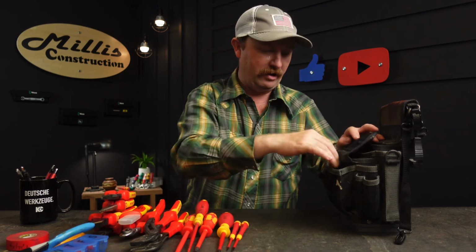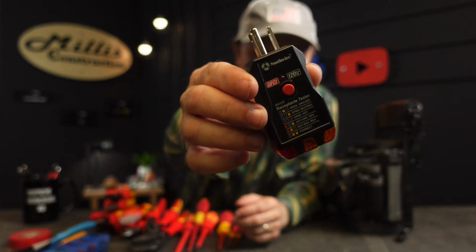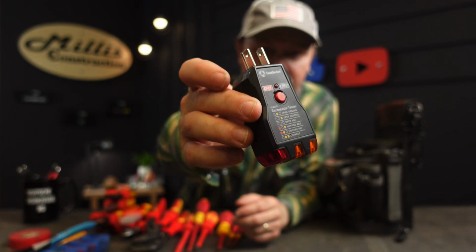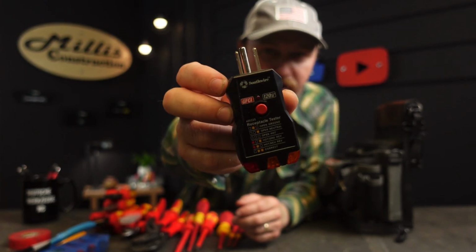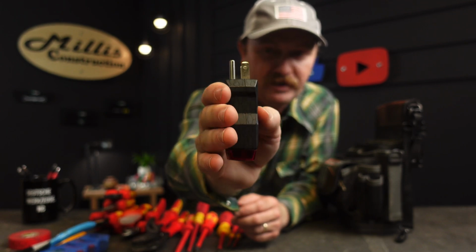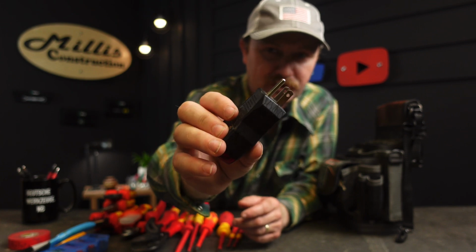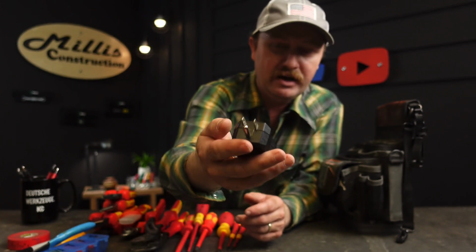Then here in the front, a couple more basic little things. Got the GFCI and electric receptacle tester here. And the reason I carry this little Southwire version is it has the plug out the end, which keeps this a whole lot thinner setup than my Fluke versions that have the plug out the back of it for some reason. So works fine.